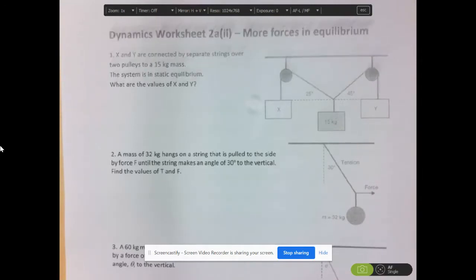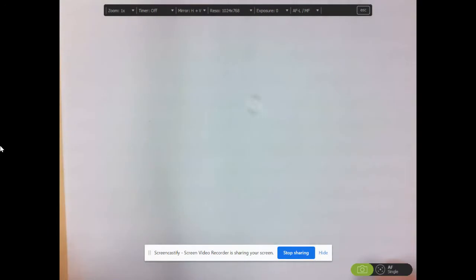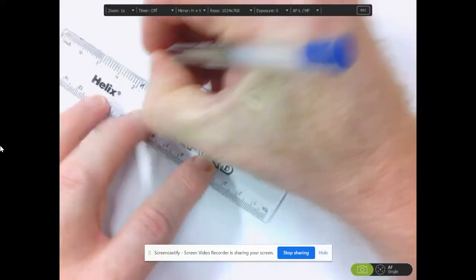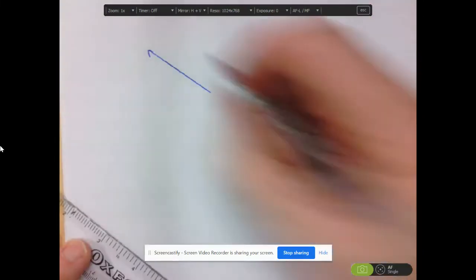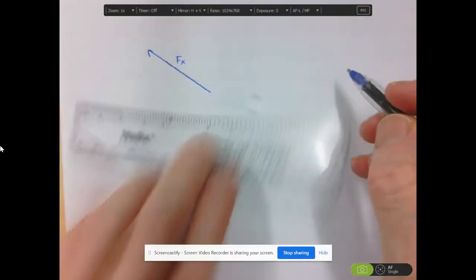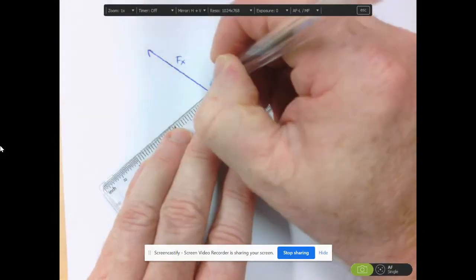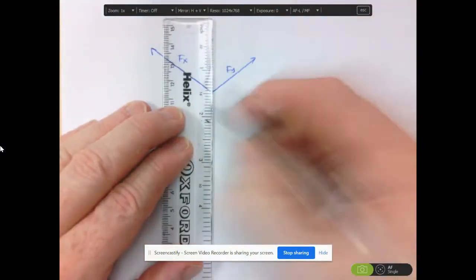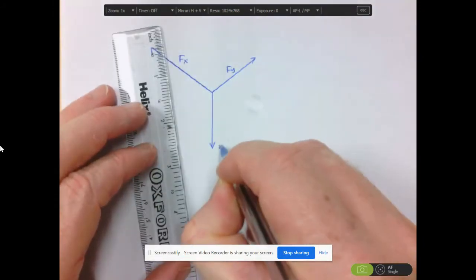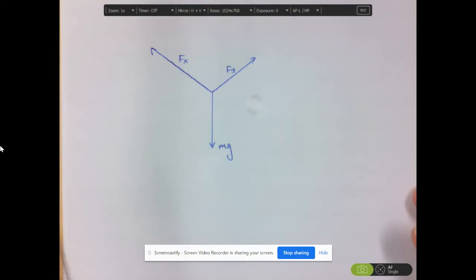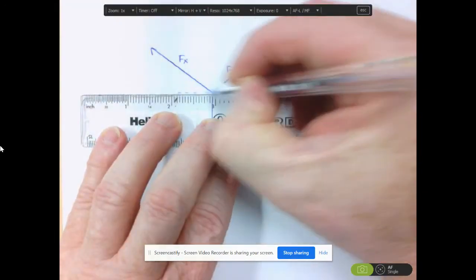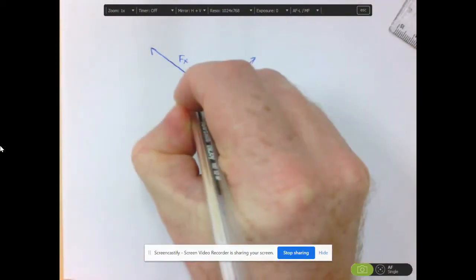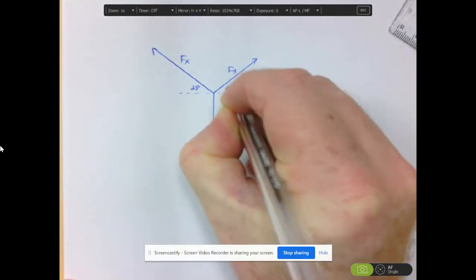Right. To do this, we're going to create a force diagram. So let's do a simple force diagram. So we have a force going up there, which is the force of X. Okay. And we have another one going in this direction, and that will be the force of Y. And of course, we have a gravitational weight force going down there. The angles are not to scale, none of this is to scale, it's just a way of getting a force diagram together. That's 25 degrees there, and this is 45 degrees there.